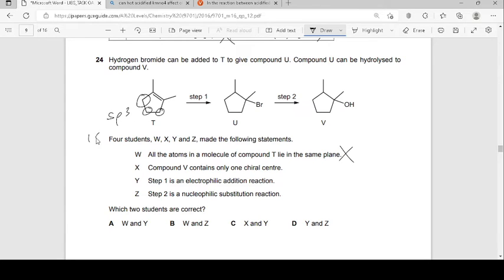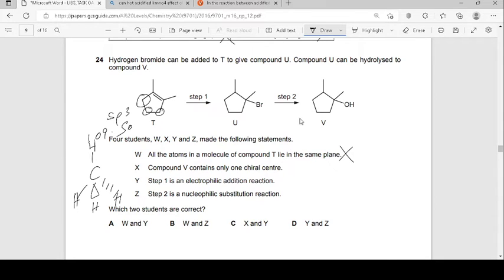sp3, what does that mean? 109.5 degrees. And how do you draw 109.5 degrees? For example, if I draw CH4, this is how you draw CH4, is it not? So wedge means towards you, dotted line means away from you. And what does that mean? It means it's a 3D thing where they're all not in the same plane, basically. And so immediately I can tell that T is wrong. If you have a model of an sp3 molecule, that would be great, but I don't. But yeah, basically.